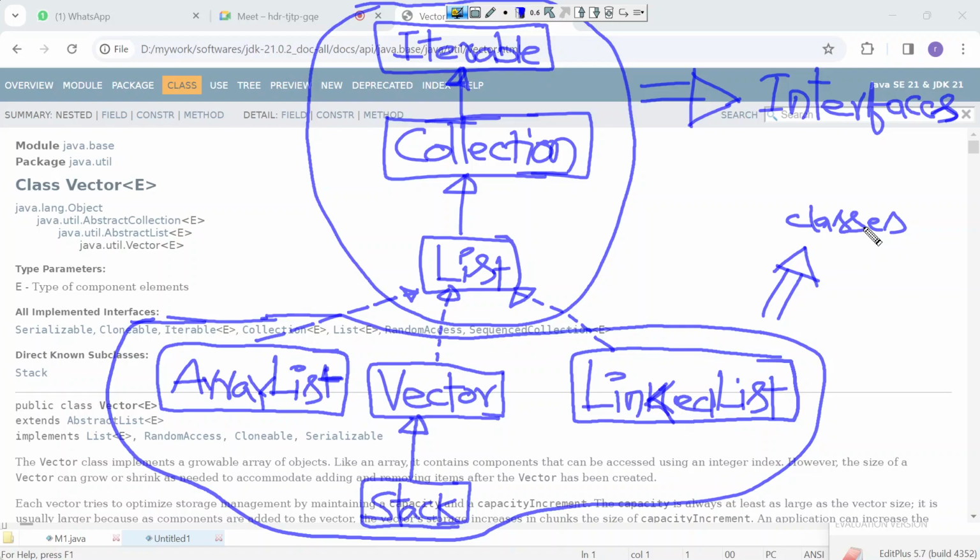Read the current element, go to the immediate next location in the memory, read that one, go to the immediate next location, read that one. So whichever containers use an array internally, those containers will give ultimate performance in case of reading.